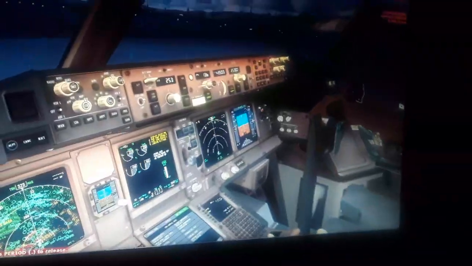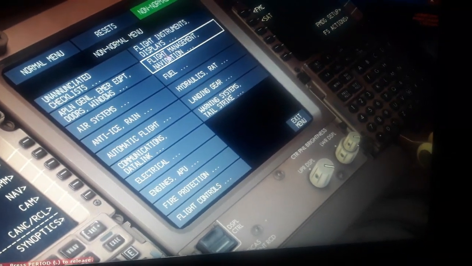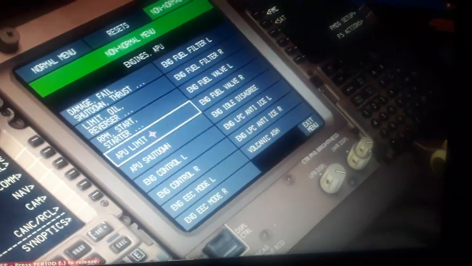I'll talk to you now about the thrust lever. Before that, I will show you here we have these indications. You can see if we have flight instruments, hydraulics, electrical, engine, CPU, we have a failure.